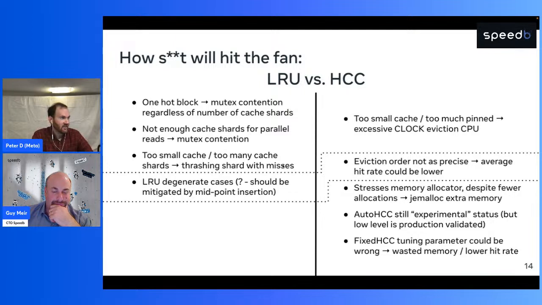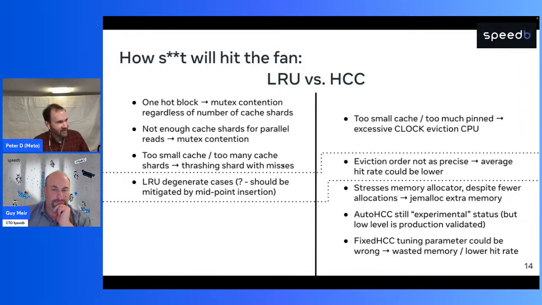And this is a problem that shows up. In HyperClockCache, we kept the sharding because there is some benefit to having stuff like, what's the current usage in this cache?